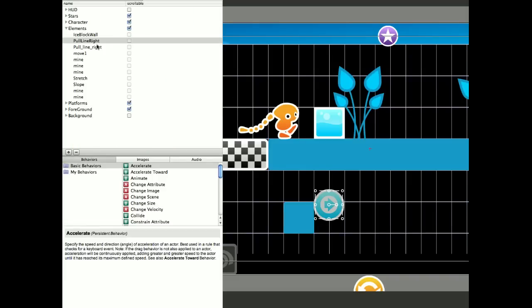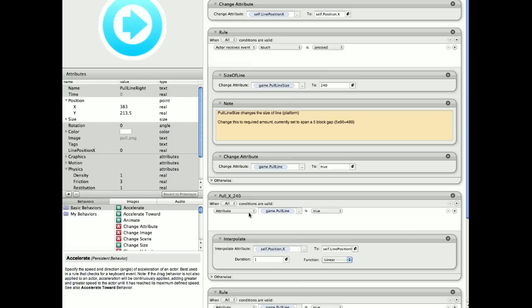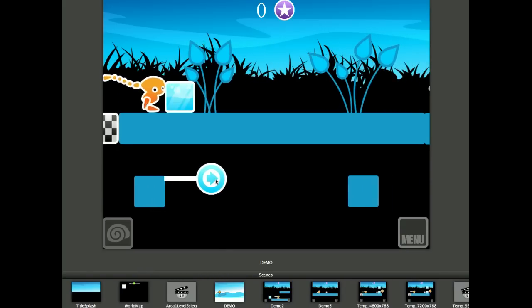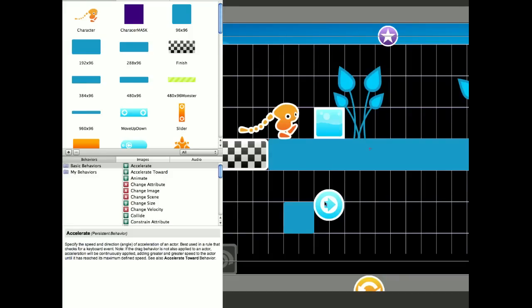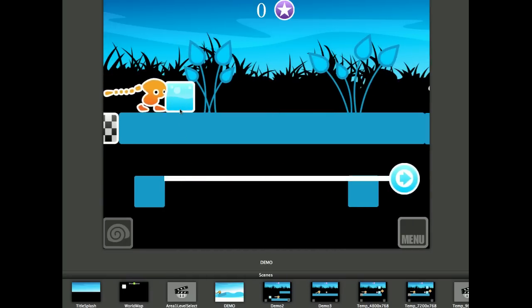Let me just show you. There's the actual line there. So let's just try changing it to a few different numbers. We can have it shorter, 120. Excuse me. So now it won't go as far. Or we can go back and we can stretch it really, really long. Let's just pick, I don't know, 800. We can go back and press play, and we'll stretch it, and there it goes.